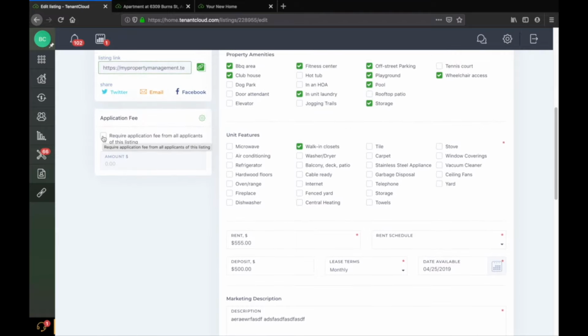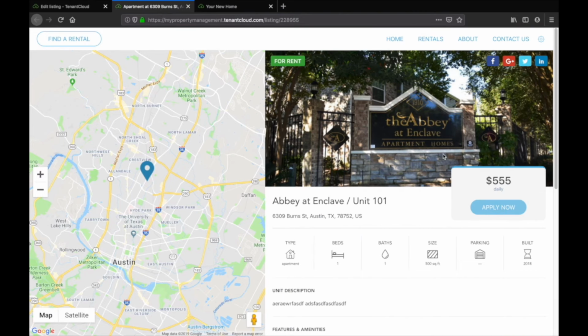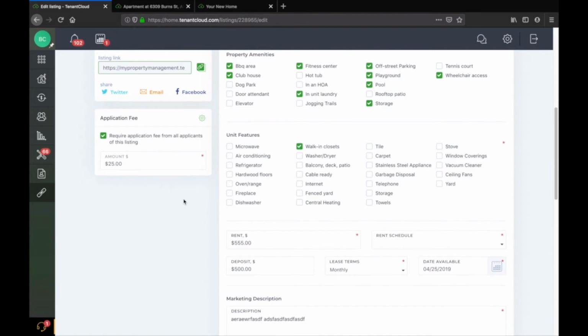Also, keep in mind that you have the option to set up your application fee right here. If you do not select this box, then you will not charge an application fee at the time that the person submits an application. However, if you do select it, you then have to enter the amount that you're going to charge. And what this does is when you send somebody to your listings page and they click apply now, it is going to require that they pay the application fee right then and there.